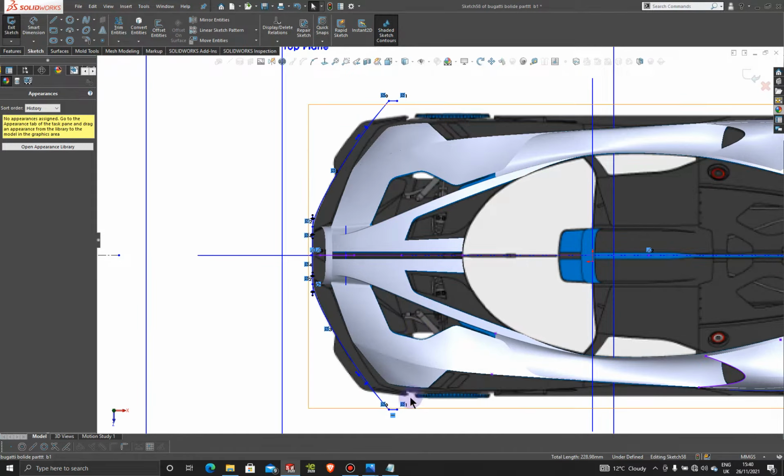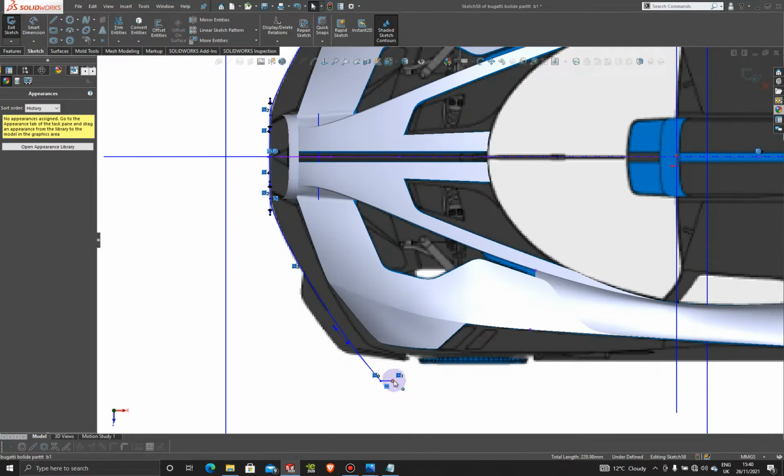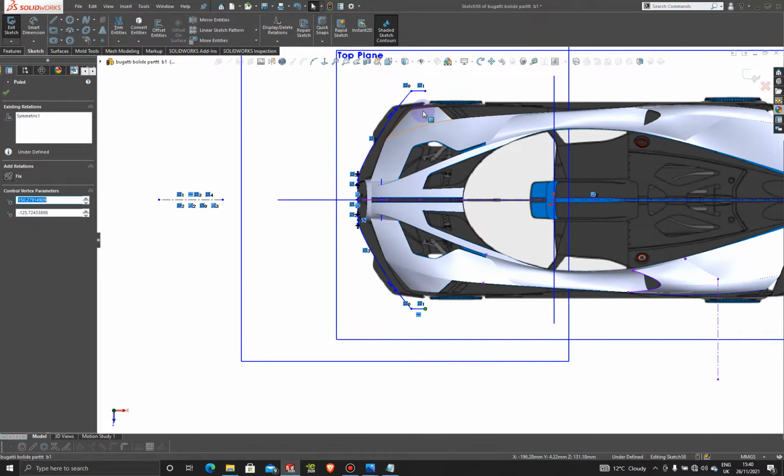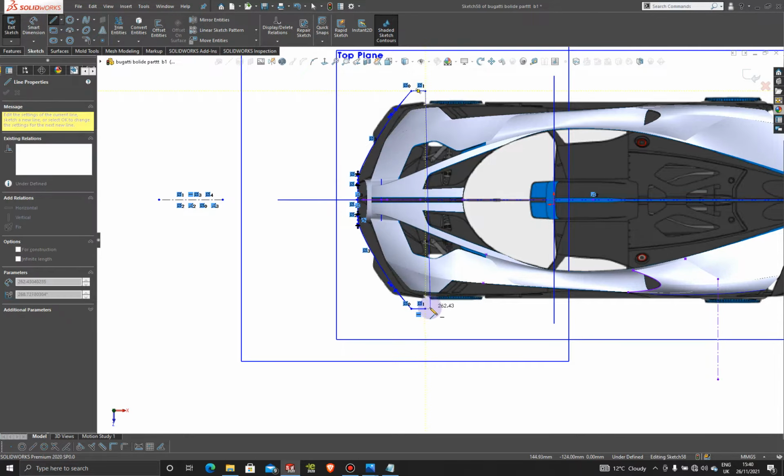All right, and then I'm thinking maybe we pull this line a little bit longer like that, about here. Okay, and it's the same thing on that side as well. And then we're going to connect these two lines here.